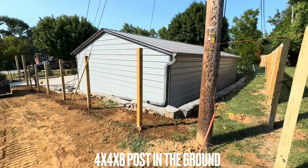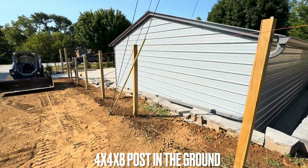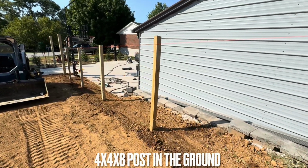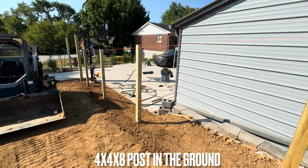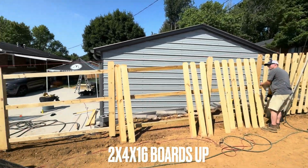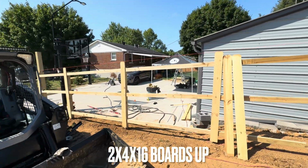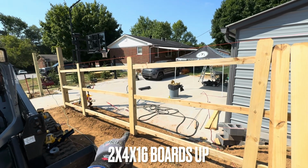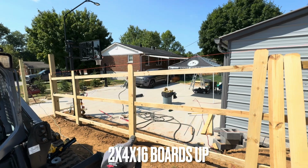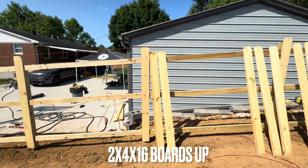So we have 8 posts in right now. We're about to put the 2x4s on, and we'll get the pickets done on this half, and then we will finish up on the next half. We are putting on the outside pickets, and I put a picket on the outside of every single 4x4 post to make it look cleaner and hide all the seams of the 2x4s. And then we're filling in the gaps.